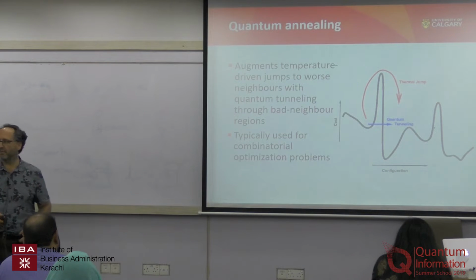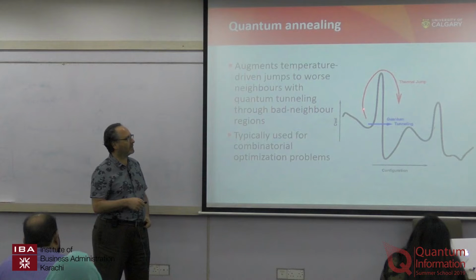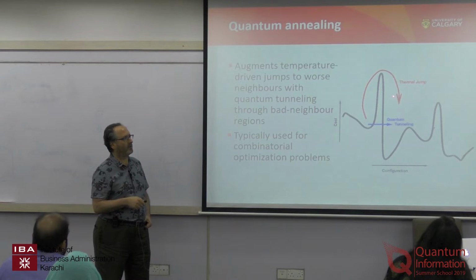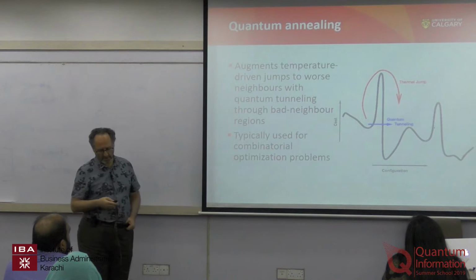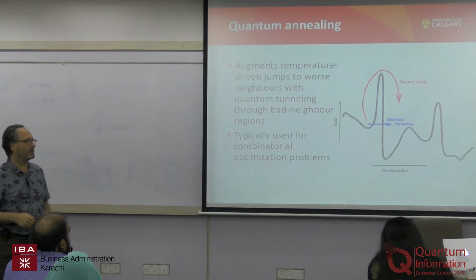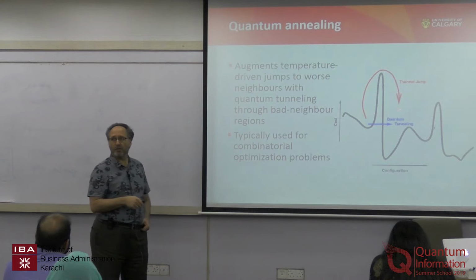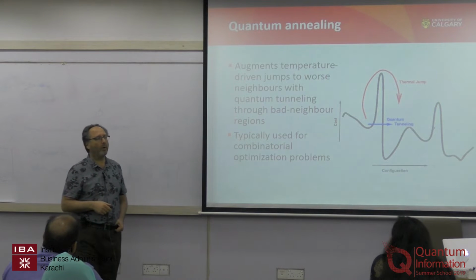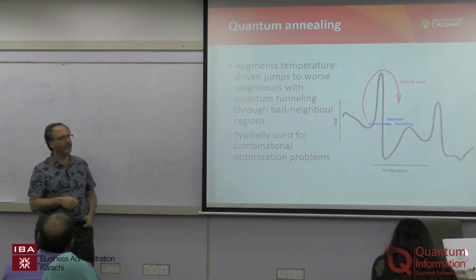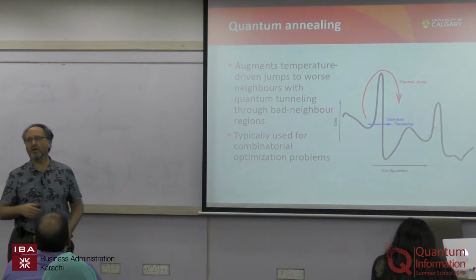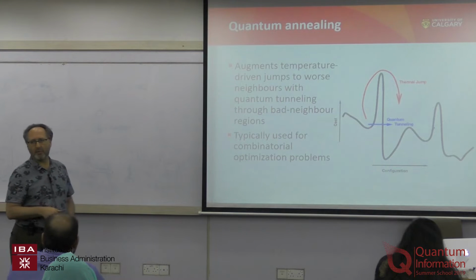That's about as deep as it goes in my view of the field: it's really this intuition that motivates the research. So you get the idea that we're augmenting a thermal jump to get to the minimum with a quantum tunneling event. That's the concept. Then we build the machine and hope that it works. The other question, and this is what people look for in the field, is if the intuition holds, where are the problems that would have these kinds of features? There's a search on for the kind of problem that would deliver this feature and then enable quantum tunneling to help.